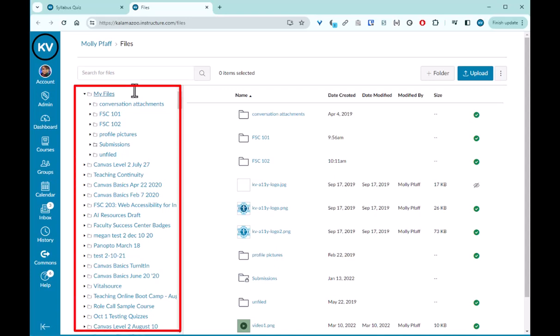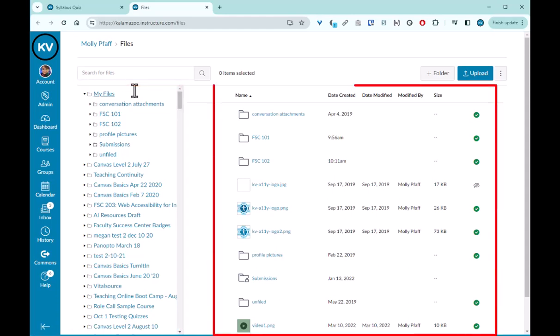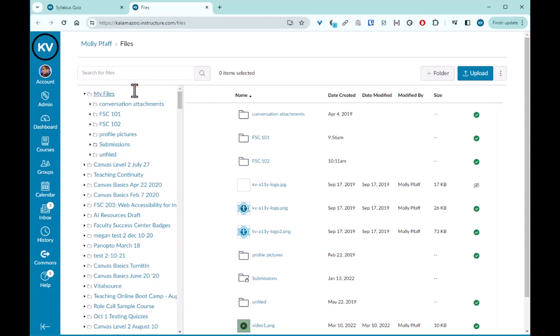You can click on any folder on the left, and it will open here on the right. At first, you will begin in a folder called My Files. If you want to, you can click on the Upload button to upload your images right here, and they will go in your My Files folder, and it will work just fine.